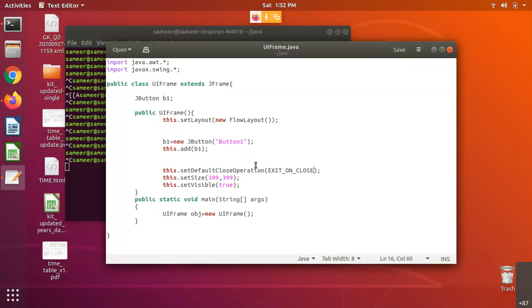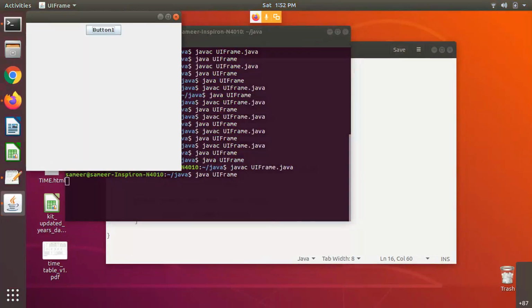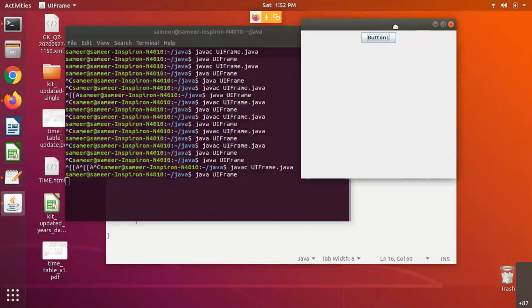Now let me save the program and recompile it. Terminate the program using Control C, recompile. And now if I run the frame, okay, it has a nice button on it.